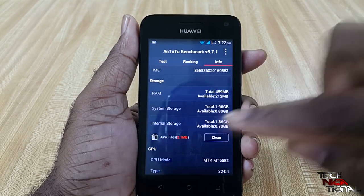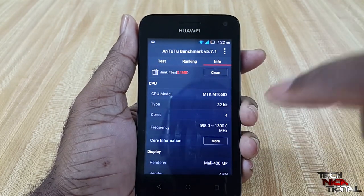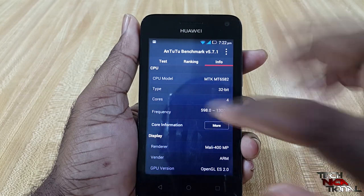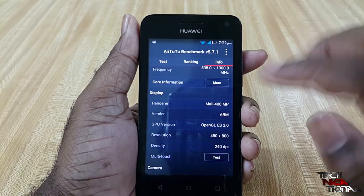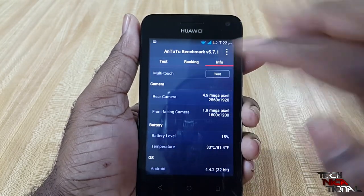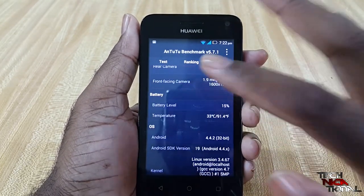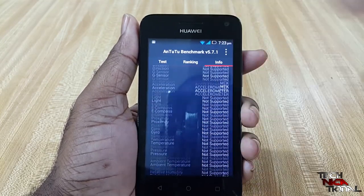and then you can use this internal storage for your apps alone. Now the CPU is a 32-bit quad core CPU, and it runs at 1.3 megahertz, and the GPU, as I said before, is a Mali 400MP. Now the front facing camera is 1.9 megapixel, which is roughly 2 megapixel overall, and that's really what you need to know about the specs of this phone.